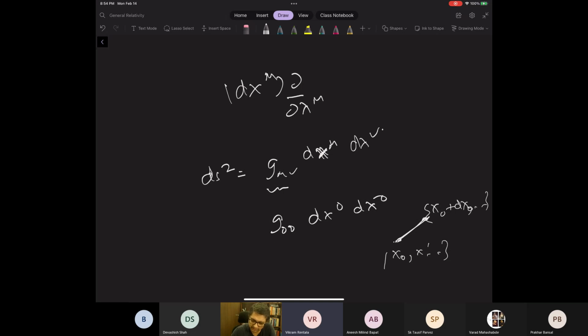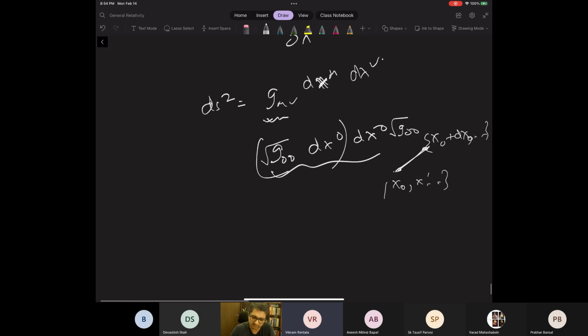So obviously, I can rescale my dx0 to absorb one power of square root g00 here and one power of square root g00 there, or rescale my x0 itself, my infinitesimal amount. Instead of measuring in units where dx0 is 1 unit, if g00 is, let's say, 100, it's basically telling us what our unit distance is. So g00 is just a rescaling that you can do of your reference distance.